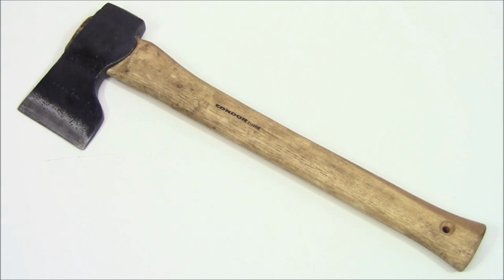For what you're paying for it, and what you get for that price, we think there are better options out there when it comes to a wilderness survival or a bushcraft axe. Some of the pluses: I definitely like, again, the cutout in the head of the axe so you can choke up and do some of that finer work. But some of the downsides that stuck out to us, first, the circumference of the handle. As I mentioned earlier, it was just really big, and I have pretty large hands, and I still found it a little bit unwieldy, particularly because the head of the axe is so heavy.